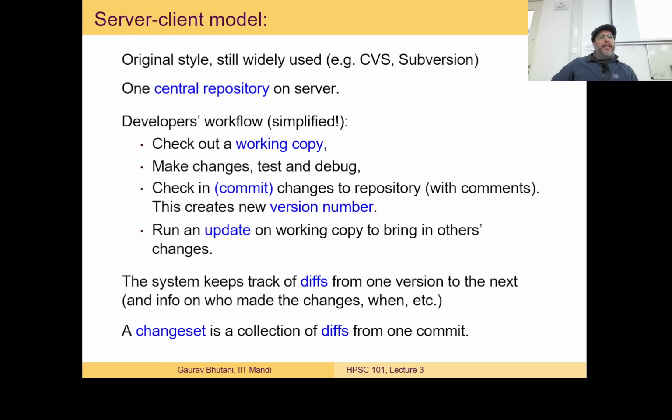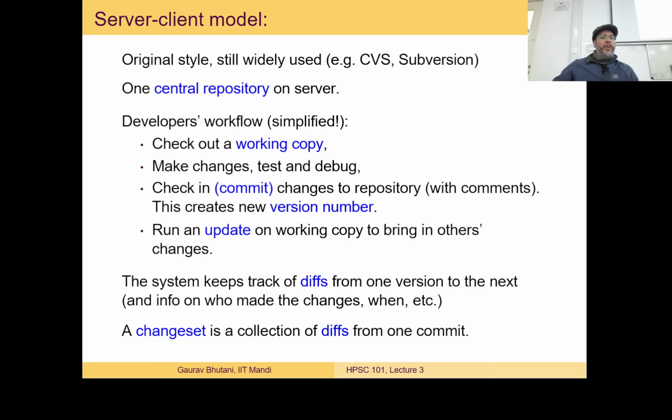Right. So the earlier approach to version control was the server client model. In this case, as the name suggests, you have a server which has one official copy of the code. The server will have all the history of your project. But the client, which is, let's say, my laptop, for example, what I will do is, before I start working, I'll check out a working copy. So I'll get one version, which is the latest version, and then I'll make changes to that version, and then once I am done, I'm happy with it, I'll check that in back to the repository, which is sitting on the server.